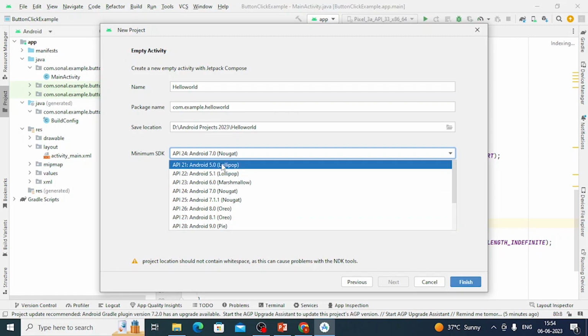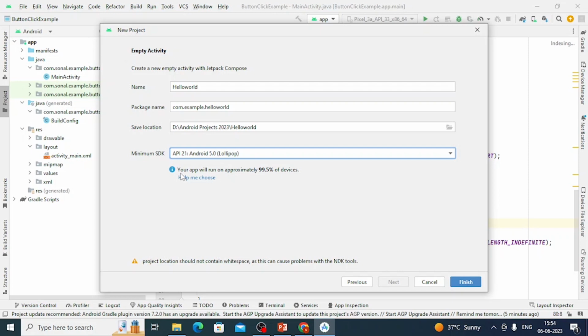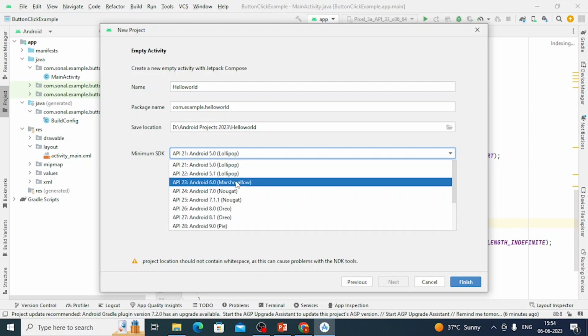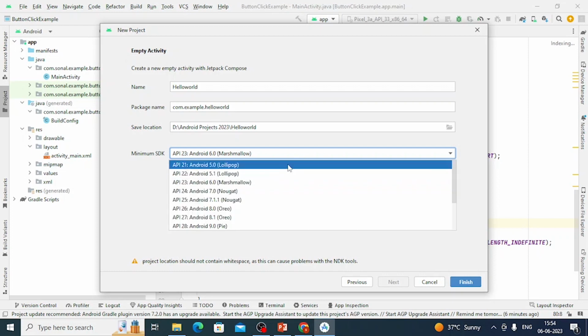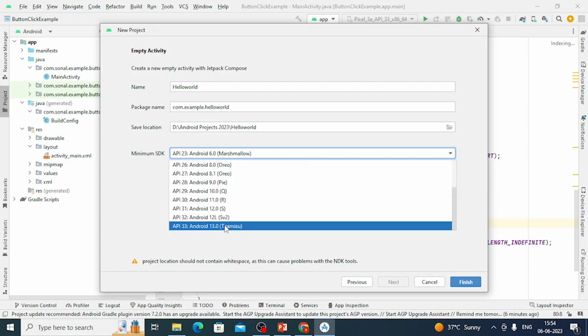But the beauty of these APIs is that when you click on this, there is information below which says that your app will run on approximately 99.5% of devices. If I change this and click Marshmallow, it says that your app will run on approximately 97.7% of devices. Let us see something else.